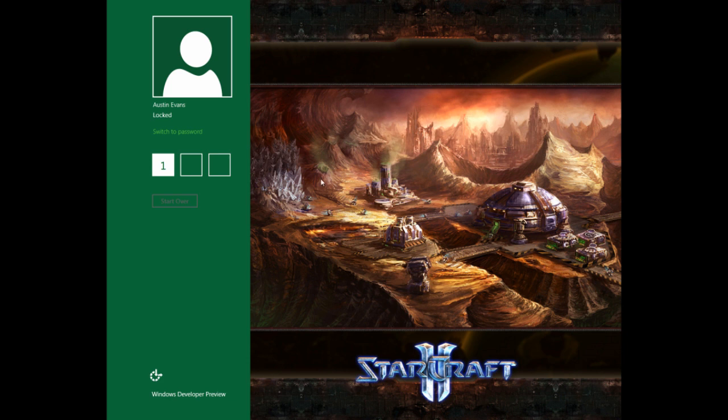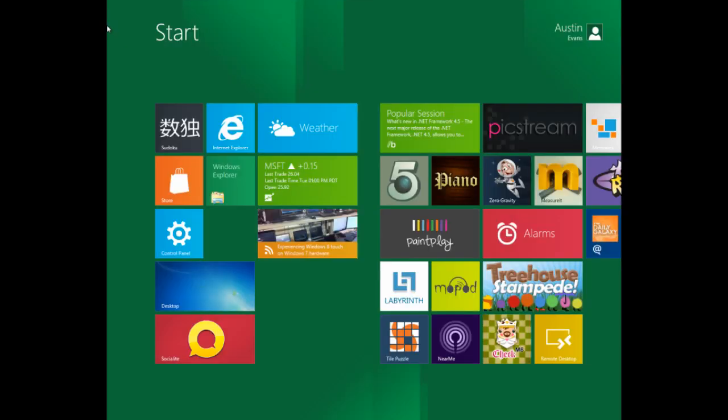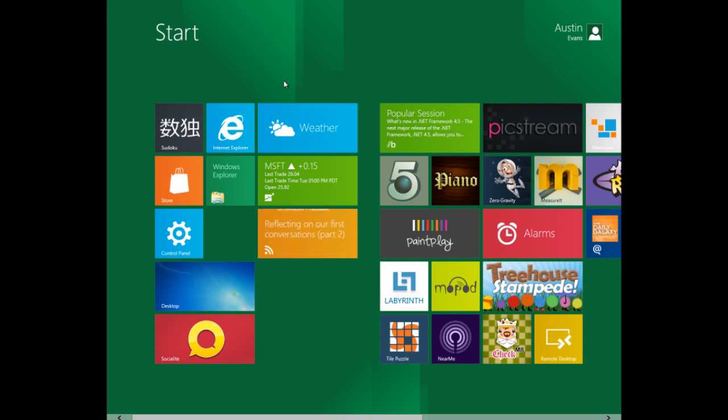So the way this works is really simple. You're able to pick out a photo, so it can be a picture. I just took a random photo here, but if you have a picture or whatever, you can use whatever you want. And the way it works is that you simply need to go ahead and make a pattern. So you can draw things like lines and all that kind of stuff. I'm going to start over, but you can also do clicks and all kinds of different things to make it unique. So mine is I need to click here, click over here, and click up on top of here, and it'll unlock.